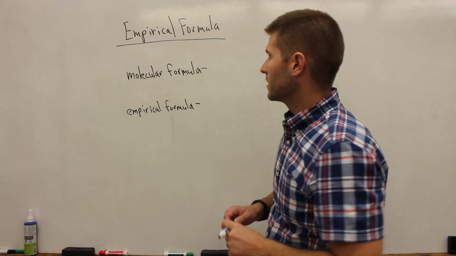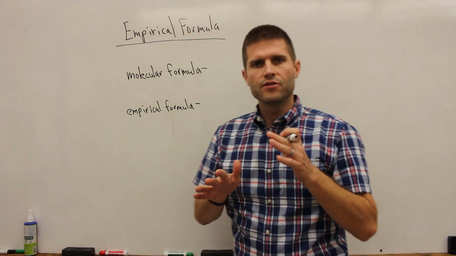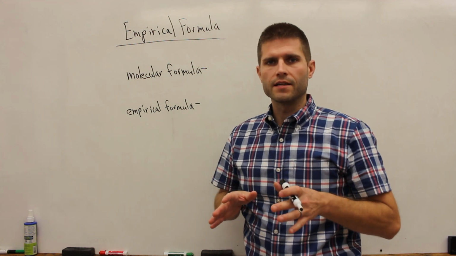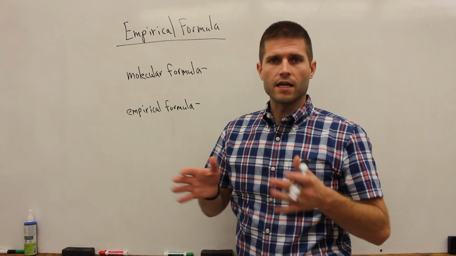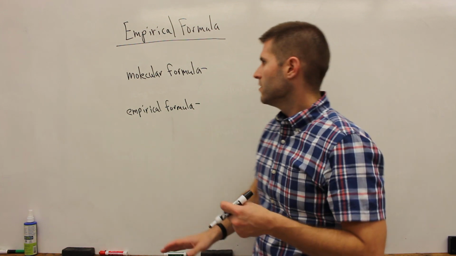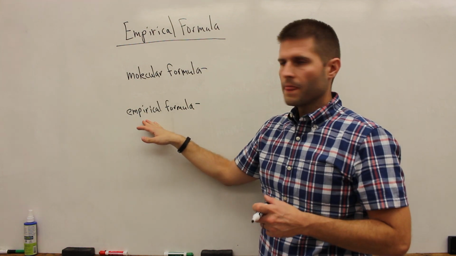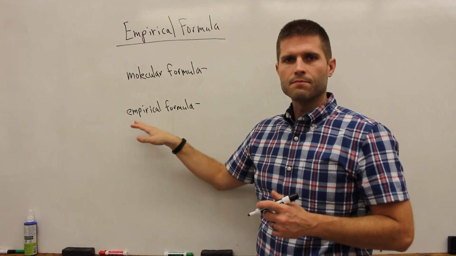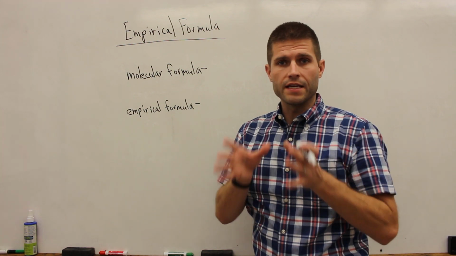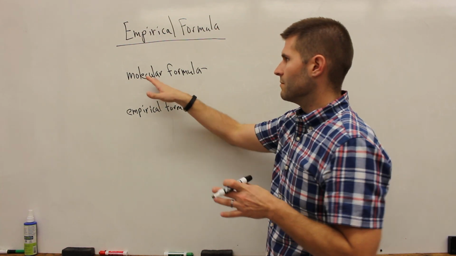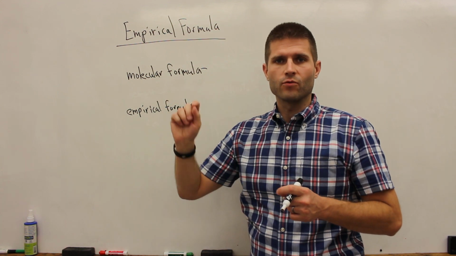Hello, in today's video we're going to be discussing empirical formulas. Now, as a chemist, we actually have two different types of formulas that we're going to come in contact with a lot of times down in the laboratory or just across literature. We have something called the molecular formula and we have the empirical formula. Now, the empirical formula is the smallest whole number ratio of all the elements within a certain molecule. The molecular formula is the actual amount of each element found within a formula.